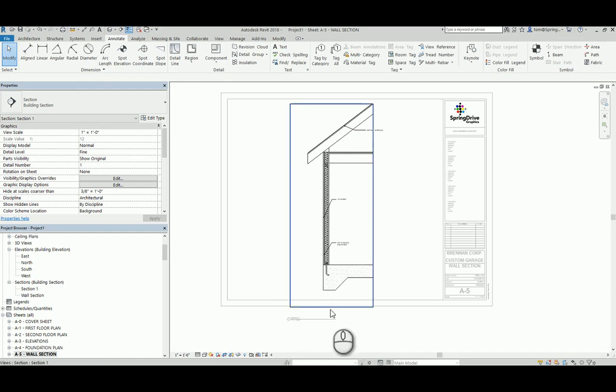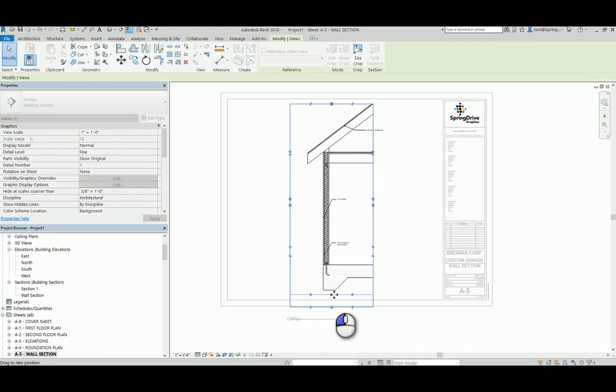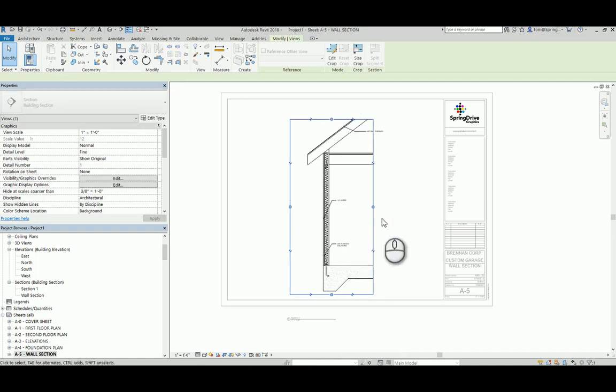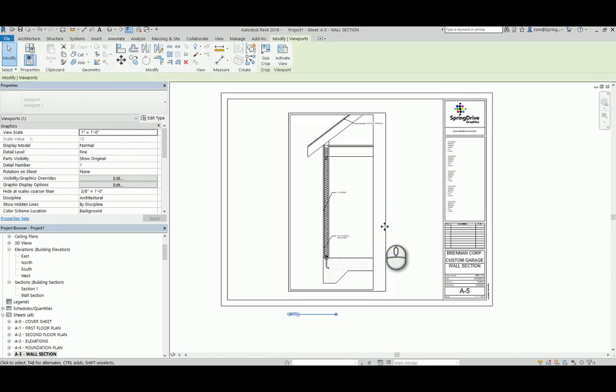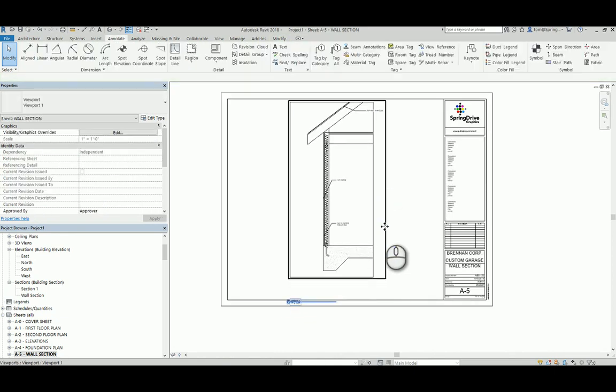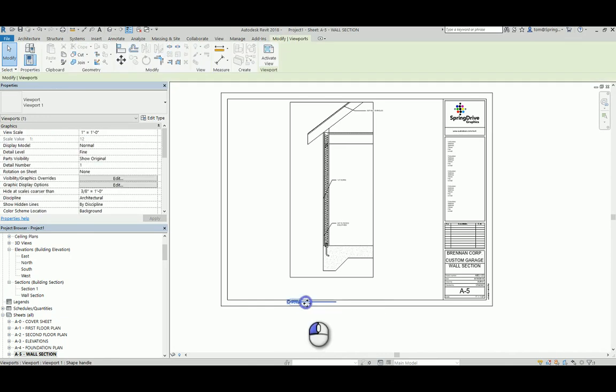Okay, and I can go ahead and take this and pull it in a little bit and pull this down a little bit. Should be something like that. And so it fits a little better. And I can just go ahead and adjust like that. And then when we're done, I can move it up a little bit. And then to get this last little bit here, I'm going to grab this and pull it in like this.